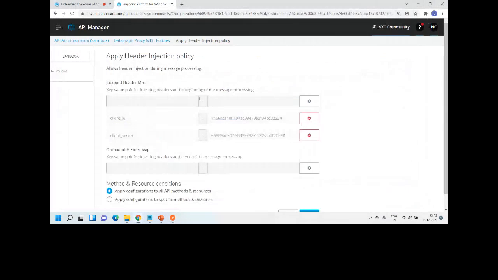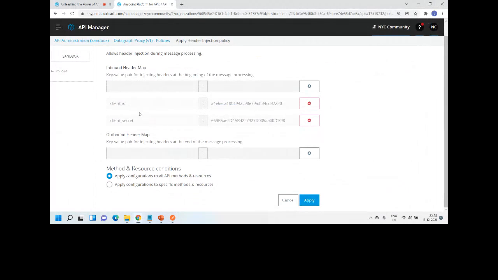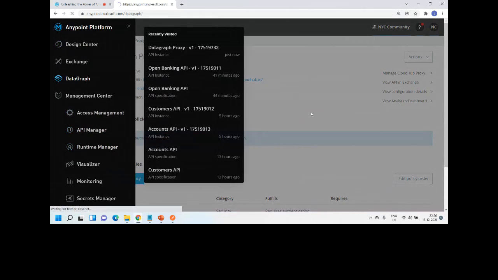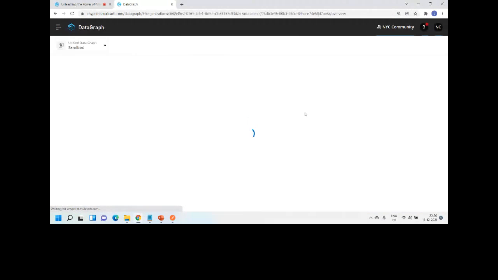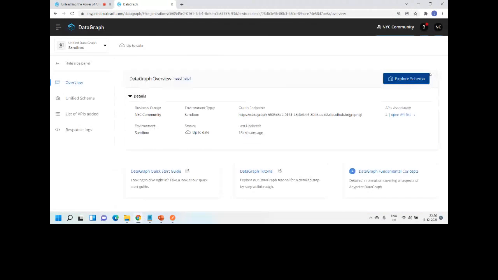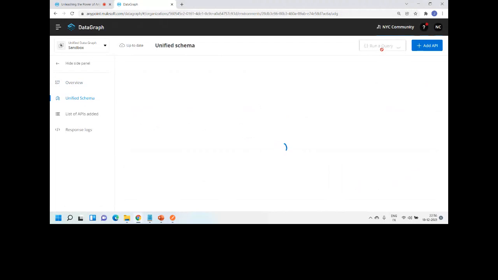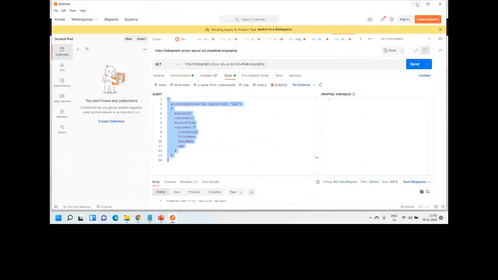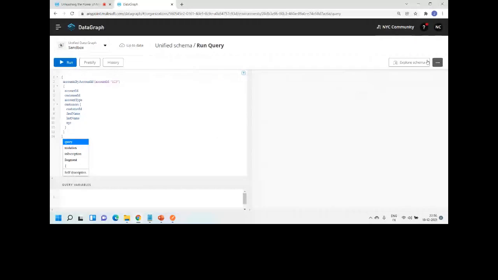Let me run it there also. So I'm just checking. Client ID is right. Client secret is right. This is all right. Okay, so let me run this query on data graph, and I will get the error if there is a problem with the query. Yeah, getting the response here.